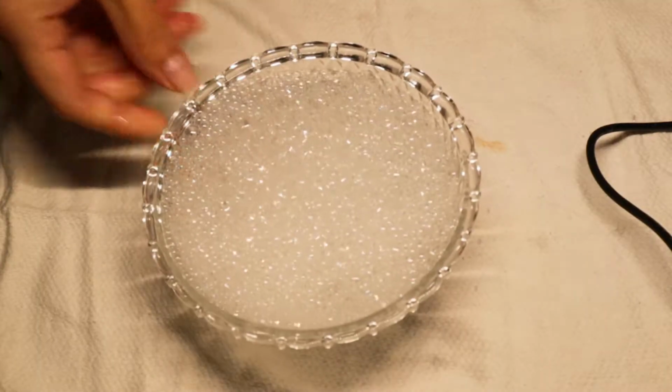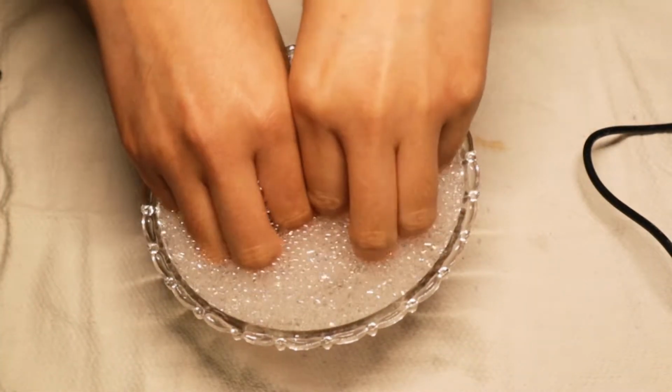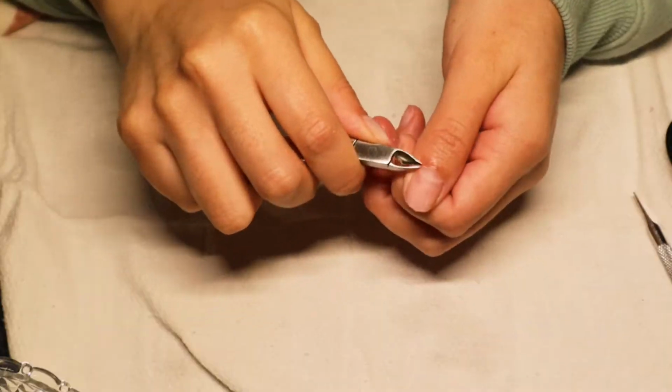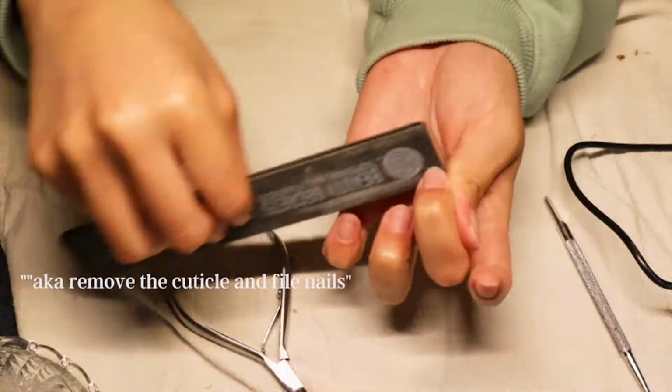I do take off my cuticles, so I'm just going to soak them, get them ready, as well as trim my nails. I'm going to make them look clean, cute, and ready. Okay, so once my nails are all prepped and clean and the cuticles are all gone, we're gonna go ahead and start putting on the nails.